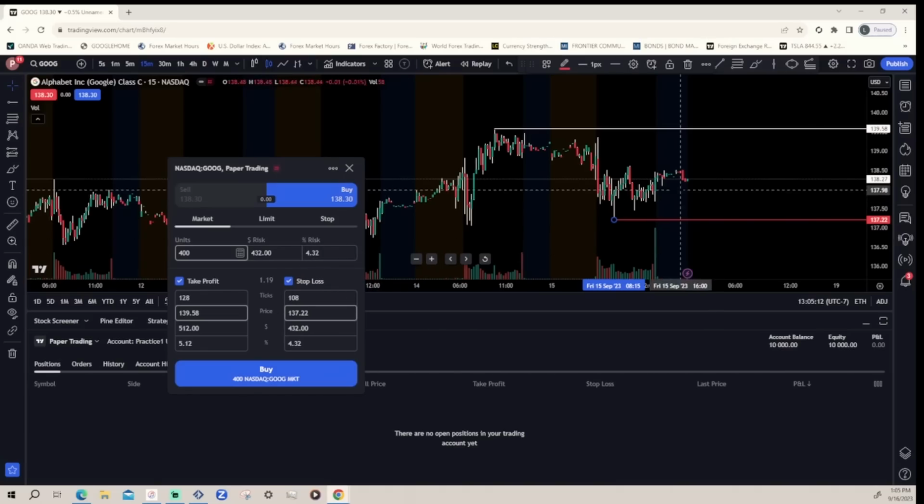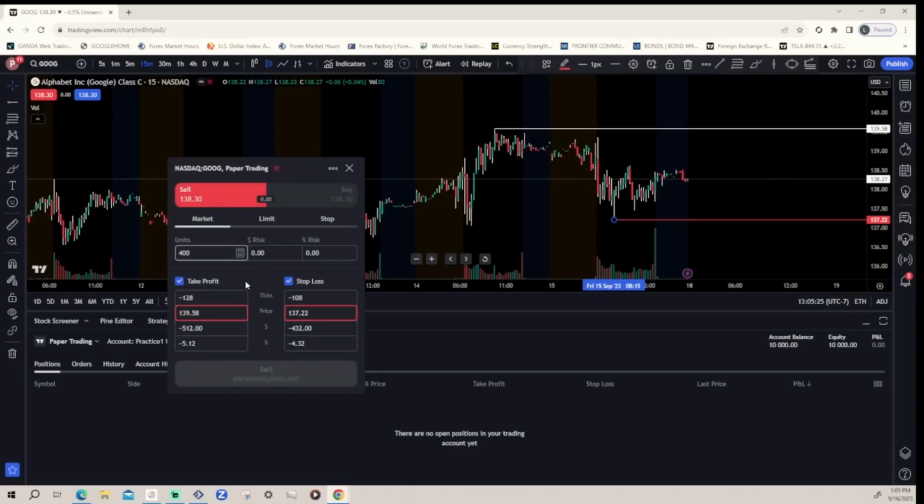And so the same thing is true if we were to expect price to fall. You would simply go over here to the sell side and press the sell button, right? And then, let's just reverse it. Let's say we wanted this to be the stop loss and we wanted this to be the take profit. Now, by no means is this an ideal setup, because in a real trade scenario, I'm trading 3-to-1, right? I'm trading to gain 3%, only risking 1%.